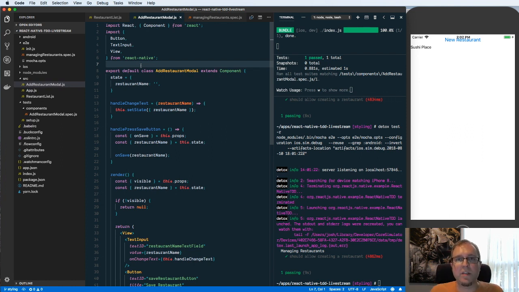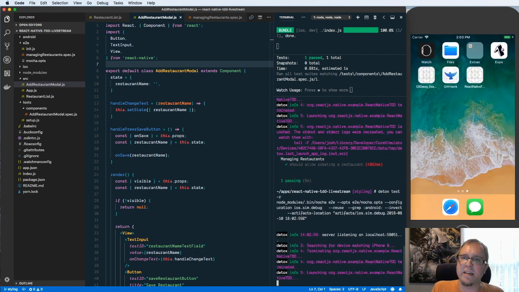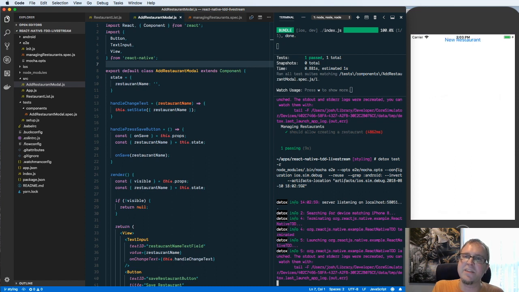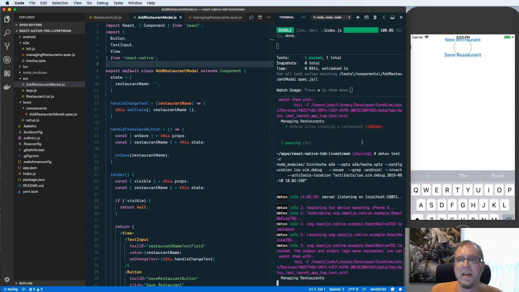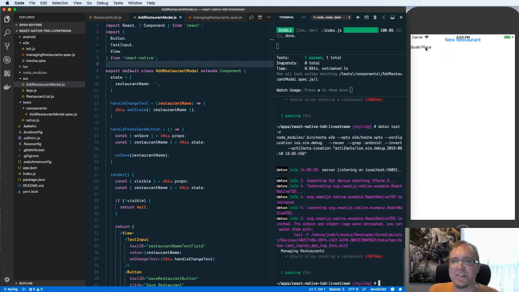So what we're going to do is a few different things. First of all, let me just run that test again. Our app is unbelievably ugly. Like, even for me, and my standards of visual design are so low. The new restaurant button is half under the status bar. You can't even see that there's a text field. When you save, the text that shows up on the save screen looks exactly like the text field you entered it into. So this is just a visual disaster. So we got to fix that.